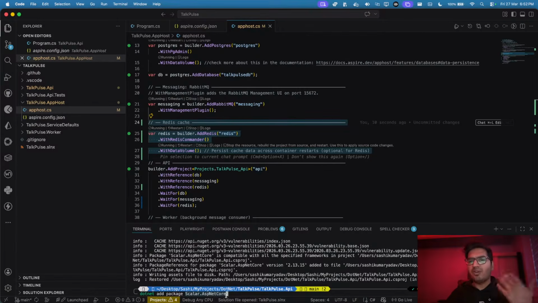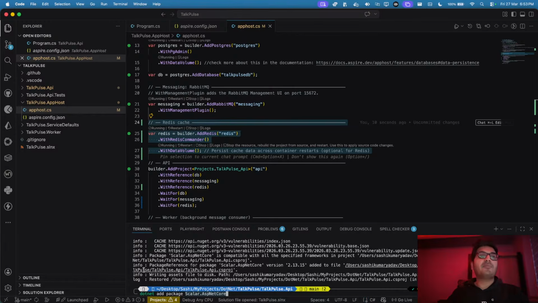If you want to follow along, in Visual Studio there is a way, I don't know what it's called. I haven't seen Visual Studio for the last 4 years, I guess. I'm not using it. They have the Package Manager Console, or maybe you can use the CLI as well: just go into the project and use the CLI way to add all these packages. Up to you, whichever you like.